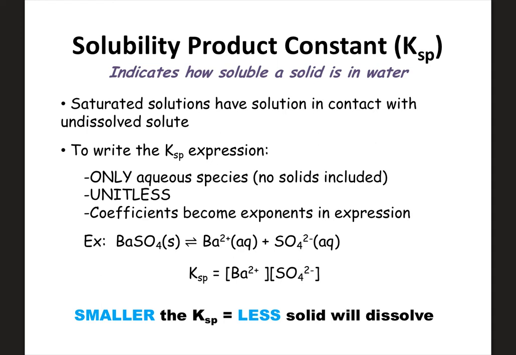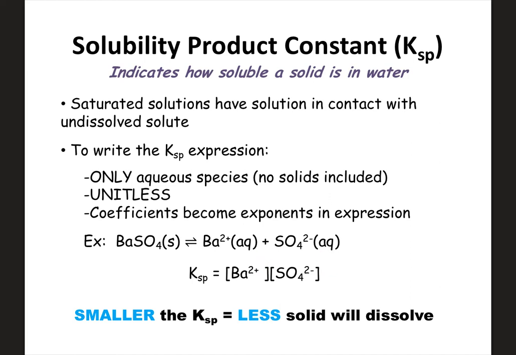If you wanted to write the solubility product constant of this dissolving, you would write Ksp equals, remember, you never use solids here in the Ksp expression. So the solid's always going to be dissociating into the ions, so you're never going to need to worry about the solid on the left side. You're only going to need to worry about the aqueous species here. So this would be Ksp equals the concentration of the barium 2+ times the concentration of the other ion, the SO4 2-. Both of these are 1-to-1, so notice there's no exponents with them.